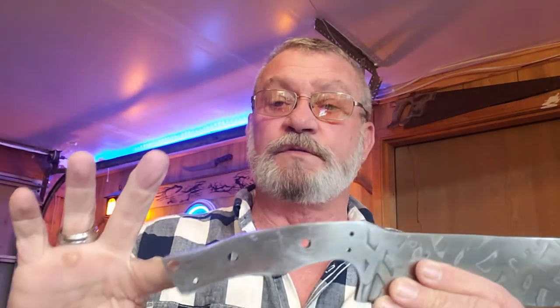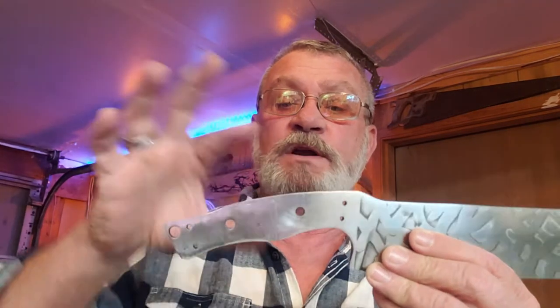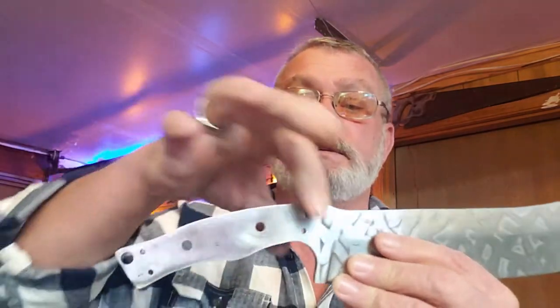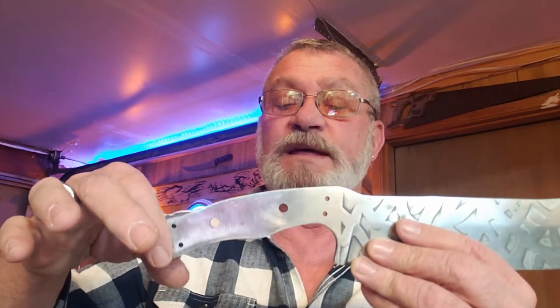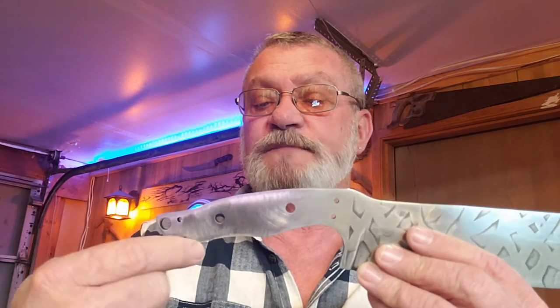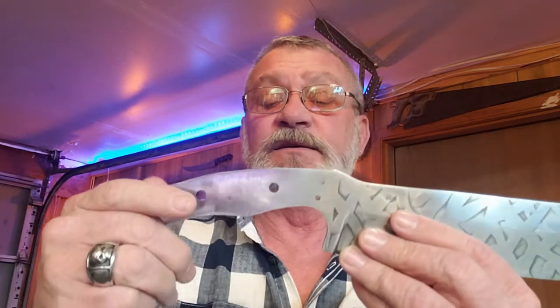This is the tedious part of it here, because we're going to be working with about 12 different pieces, components that go on this handle. I know it sounds crazy, but when you think about it, we're gonna have 4 pieces of brass, 2 wooden scales, so we're up to 6. We're gonna have a solid piece of micarta on each side, that's 2 more, that's 8. Then, in between the brass and the wood, we'll put little pieces of micarta too on each side to separate that. That's 4 more. So there's 12 pieces to this handle.